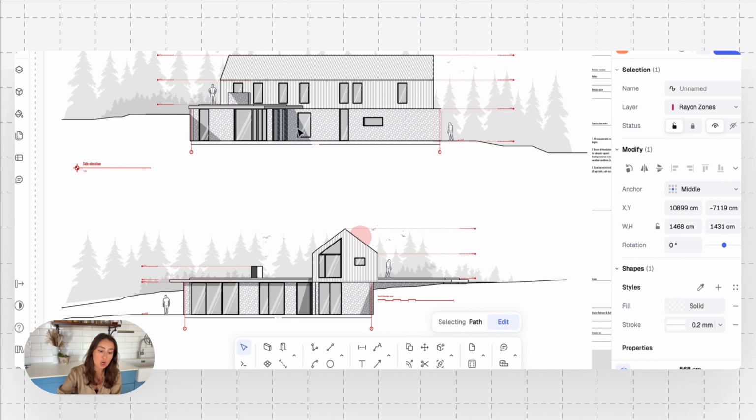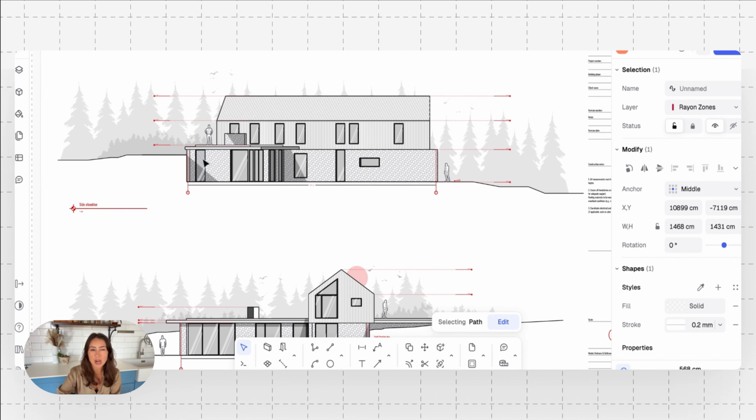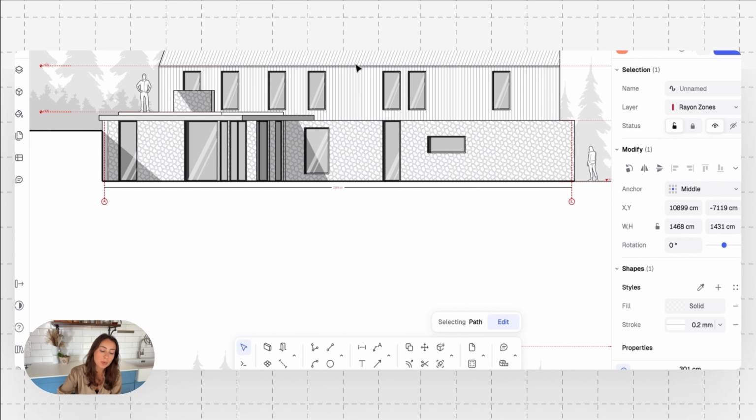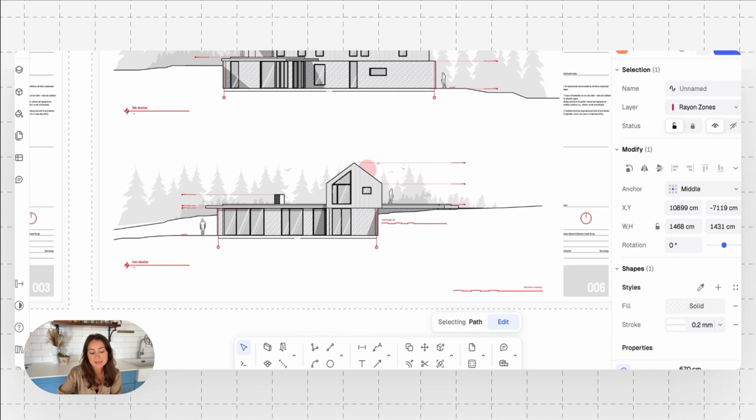They're meant to show scale, some shadow work. You can see that there's materials and textures inputted. There's even some landscape and greenery. So although they're not necessarily realistic, they do paint a picture for the clients and all of the consultants for how this house is actually going to look.